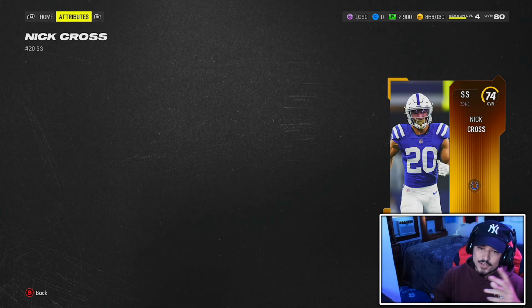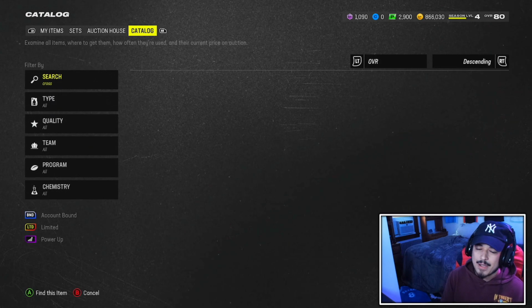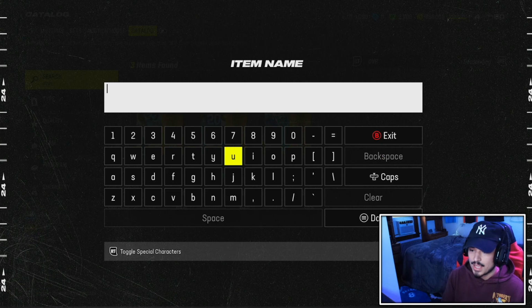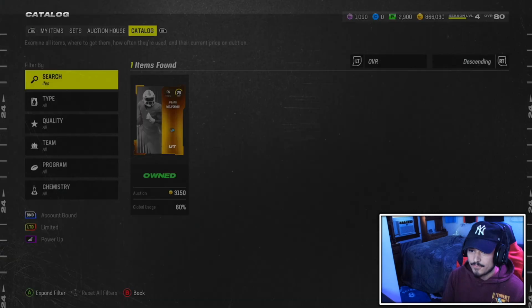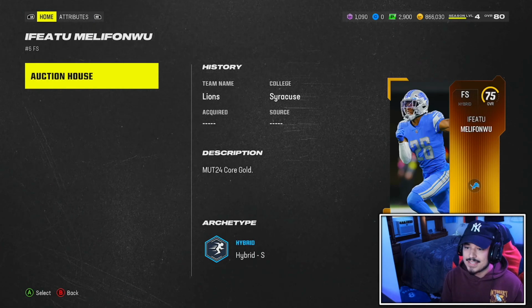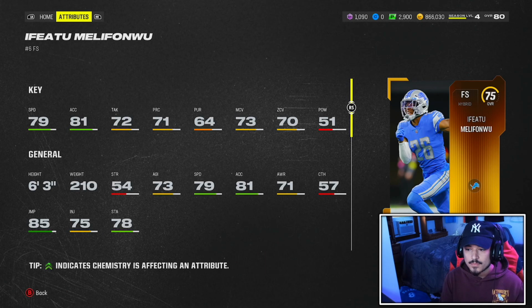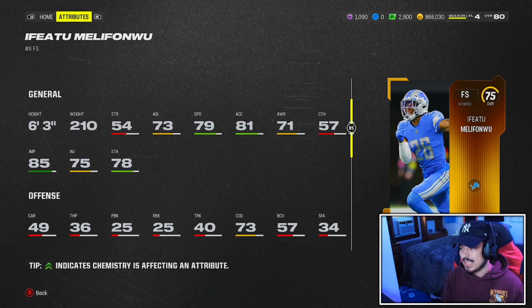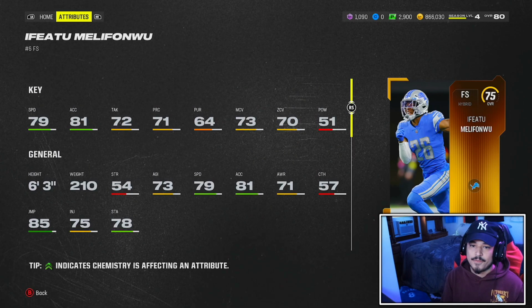As far as free safety and users go, I probably wouldn't play this guy over the top. I think as a user is where this card's going to play a lot better. I'm not even going to try to say his name. I think it's Ifatu or something like that. Ifatu Melanowu. The reason why he's here is because as a user, he's got 79 speed and he's 6'3". And he's a safety, so he's already going to animate better than linebackers. So yeah, we got Ifatu Melanowu there for the free safeties.